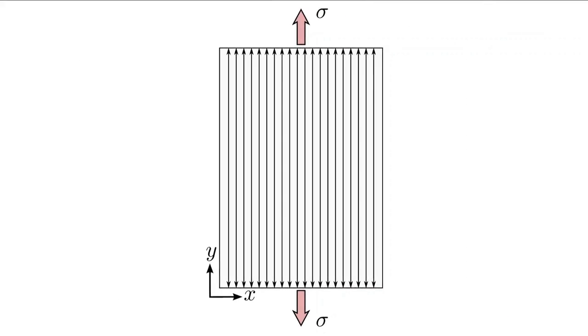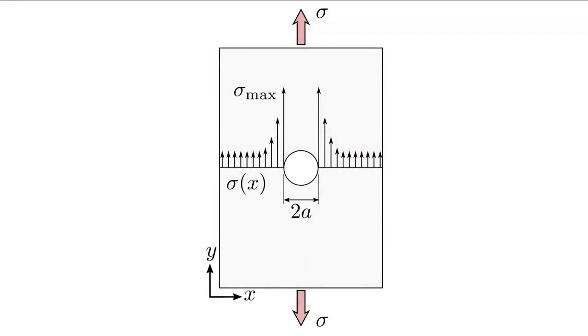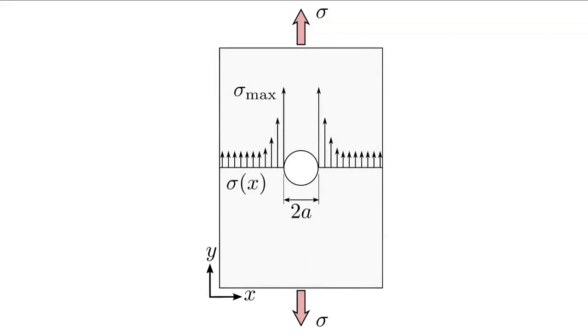Let's get on to what these stress concentrations look like for an internal flaw. Starting with the same type of abstraction of lines of constant force, making up a stress running across the length of material, it would look like this. By placing a flaw in the center of this region, the lines would have to bend and bow around it, whereby there would be lines closer together, immediate to where the flaw is. Now reverting to what the stress looks like on a plane that bisects the flaw, it would look like this. Far away from the flaw, the stress would be equal to the far field stress, that is, the overall stress being applied to the region.